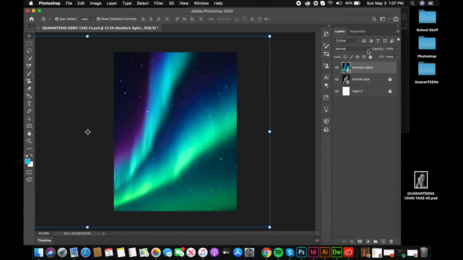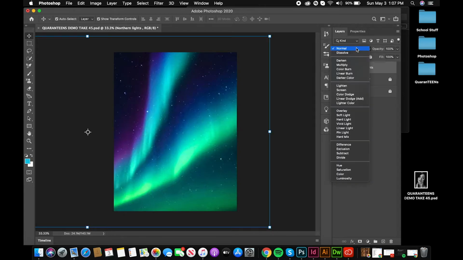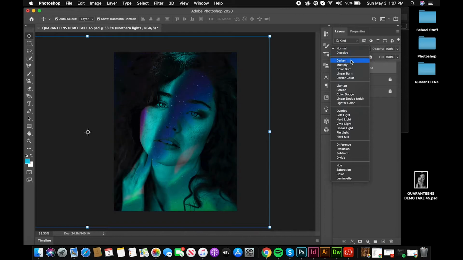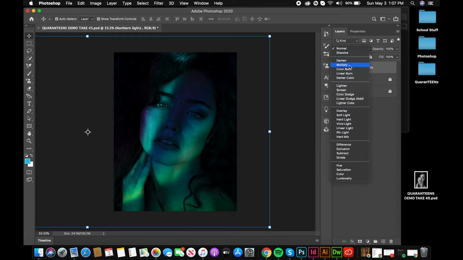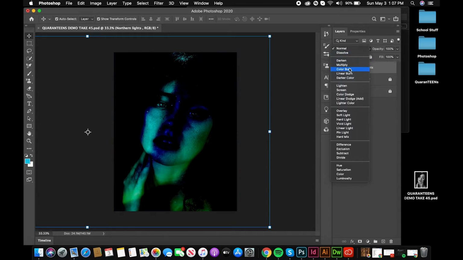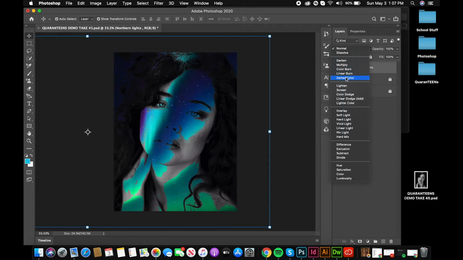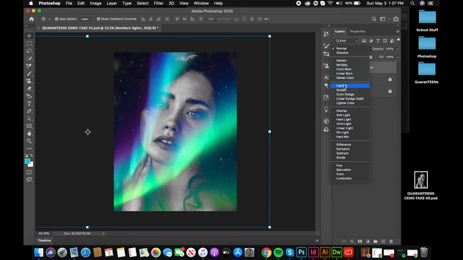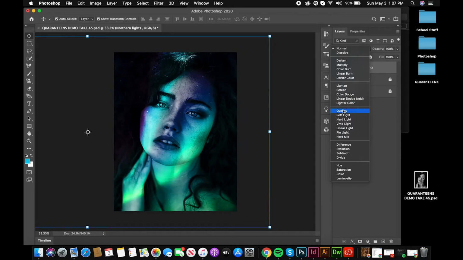Now we're going to be looking and playing around with the presets of each layer. So in the bar that I'm hovering my mouse over are the different layer settings you can have. You can change the property of each layer. This is the point where you need to know for yourself what you like the best.